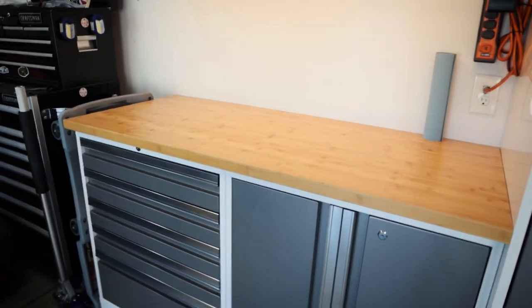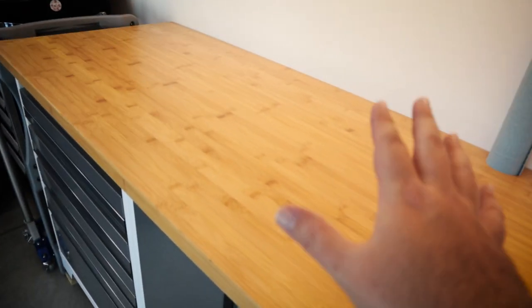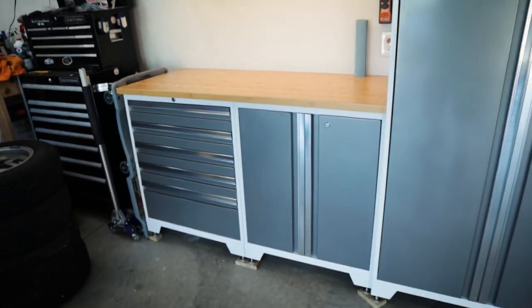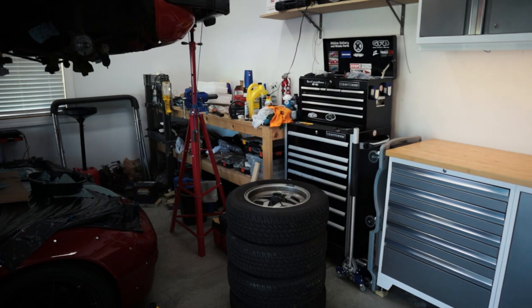But I think for the most part, I'll do clean processes and assemblies and things like that over here, where I won't be making a huge mess. And of course, I've got the big bench over there if I need to make a lot of mess or have something I need to beat on.